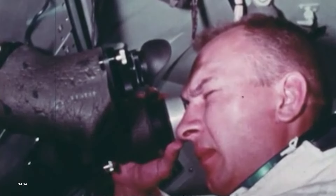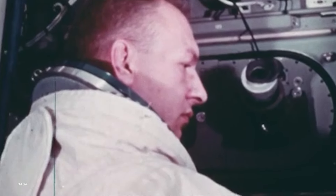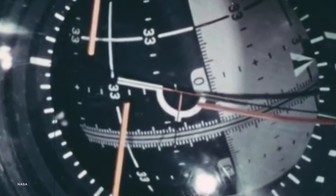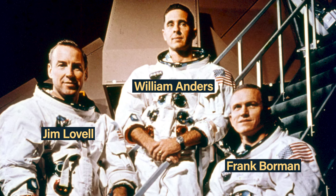Apollo really used the sextant throughout their whole mission. They would use it to periodically align their IMUs and gyroscopes with the stellar inertial frame. In fact, a lot of times each crew had a designated navigator on board who would be trained in taking the sights. And there was a little bit of a competition among the Apollo astronauts on who could actually get the most accurate sextant sightings compared to the ground radio tracking. Jim Lovell, of course, was very famous for being a pretty good sighter, as was Frank Borman.